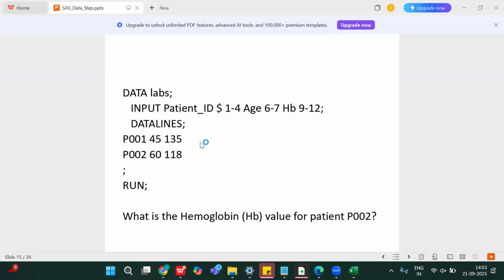Yes, you're correct. The second patient ID hemoglobin HB value is 118. The first subject, patient ID 124, age 45, hemoglobin 135. For patient 2, the ID is 002, age is 62, hemoglobin is 118. So the second subject hemoglobin level is 118. Perfect.